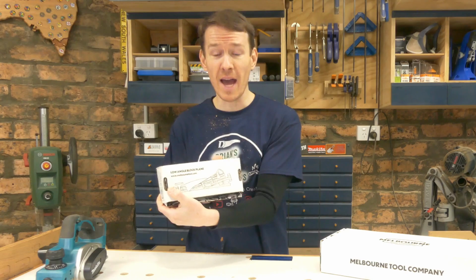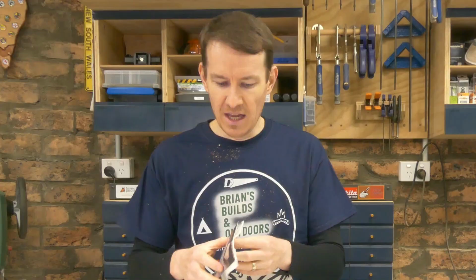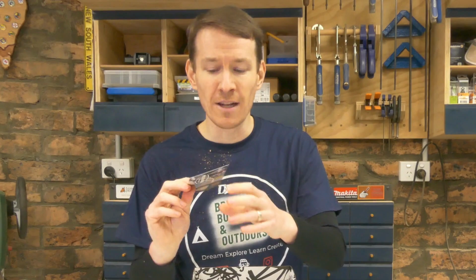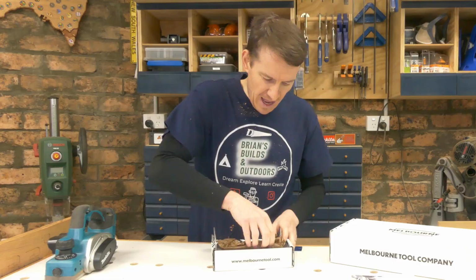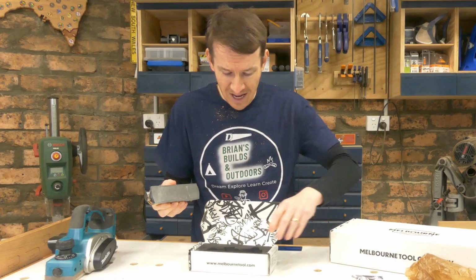A block plane, I believe it's called, because it says so on the back. A low angle block plane at that. What's the difference? Bugger me. No manual, it comes QR code style, which I've already downloaded on the back of this card. And it also comes wrapped in this oily type paper, which I believe is to help stop rust. And apart from wanting to learn how to use hand tools, I just thought they looked dead sexy.